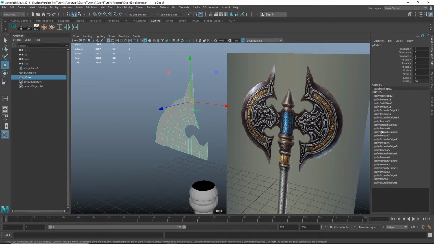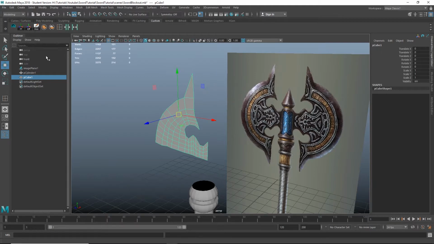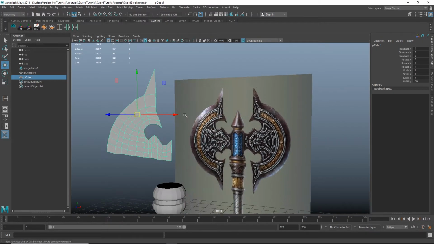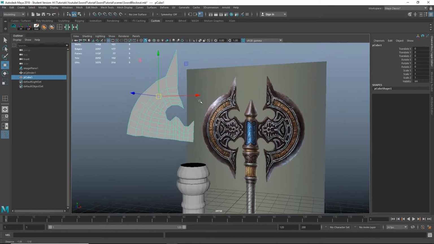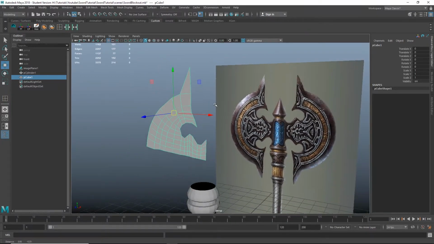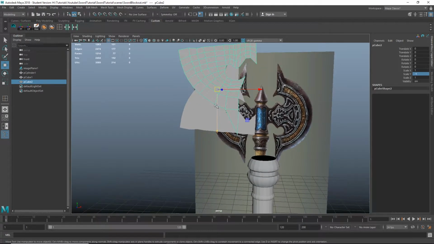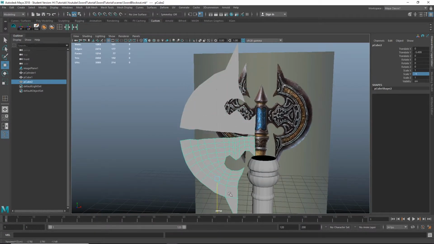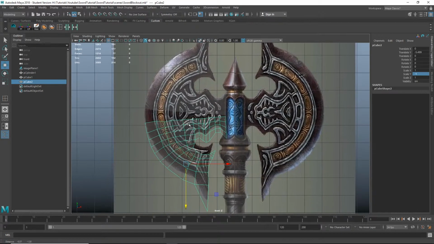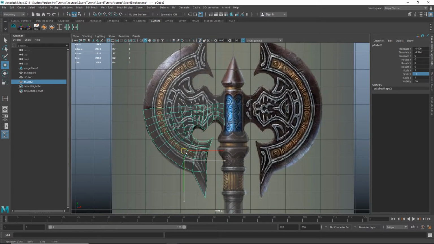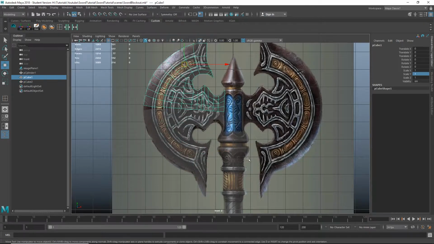So remember, before we do anything, we're going to go history, freeze, transform, center pivot. Boom. Nice and easy. Look at that. And there's still room for improvement, but just for the sake of time, I'm going to go ahead and hit Control D to duplicate. And then now I'm going to do a -1 on the Y, so that makes it a complete inverse of what I just did. So now, with the second one here, I could try to align it as much as possible and ignore this one, right?